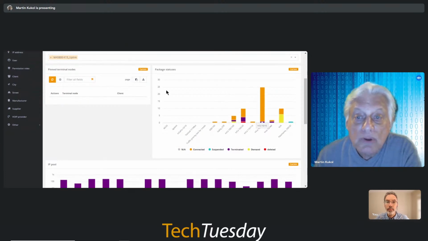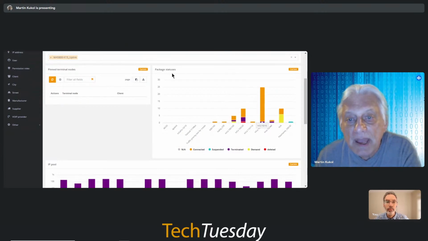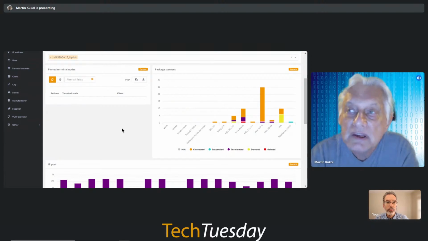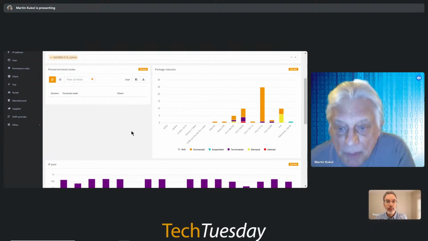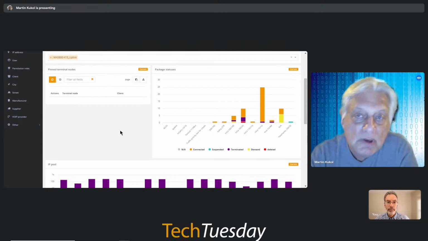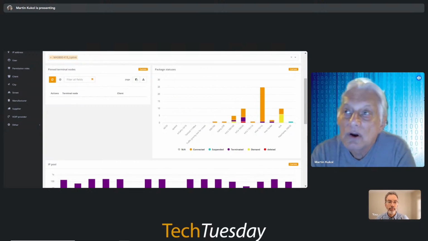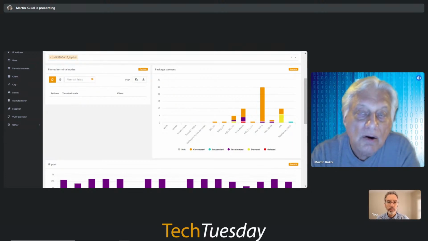This is also going to show us the packages that are available for these OLTs. And when we're talking about packages, we're talking about the upstream and downstream speeds. So, 50 meg, 25 meg, and so forth.